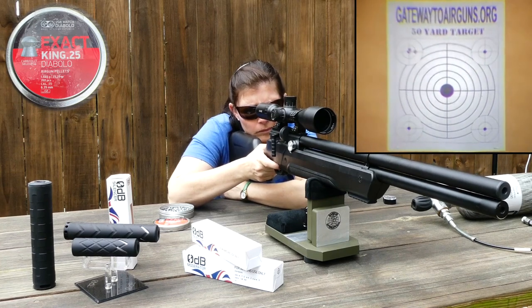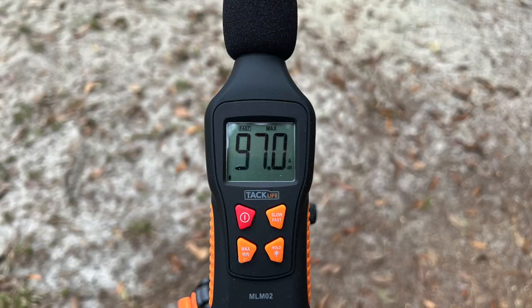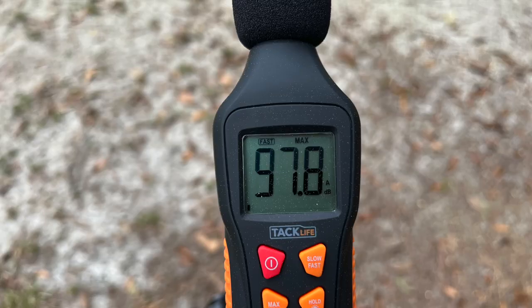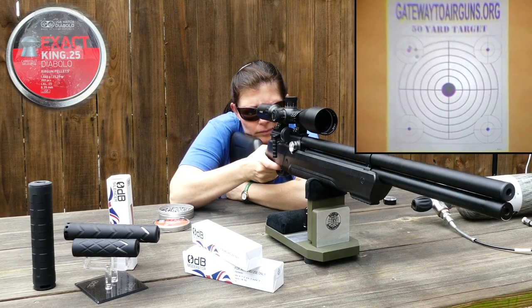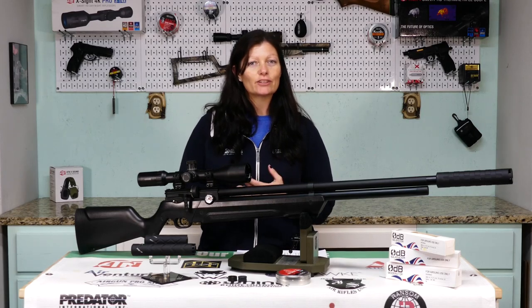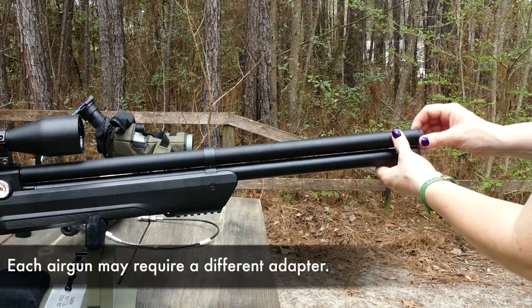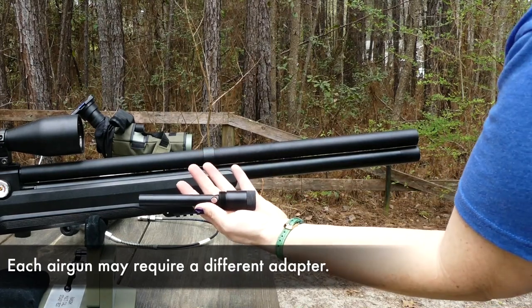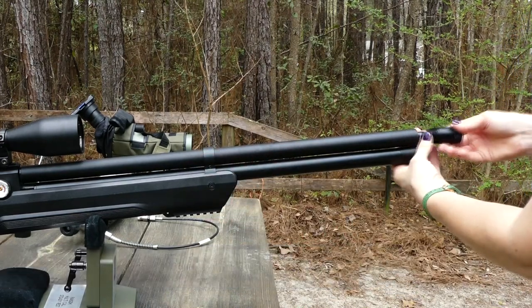With no moderator at the muzzle, I was getting a dB reading between 100 and 102, and then at 25 yards, around 97. The Air Venturi Avenger is not really a quiet gun. Before purchasing a moderator, make sure it will fit your air gun. If it is not 1/2 UNF, you may need this Donnie FL adapter that I'll be using on my Avenger.